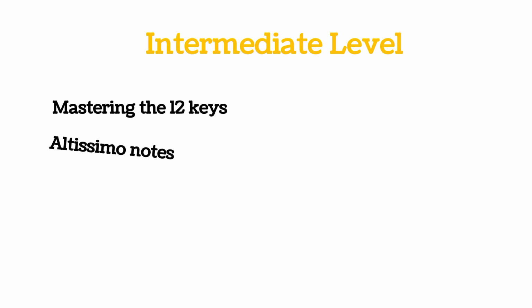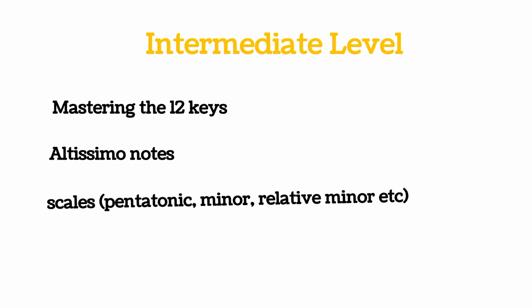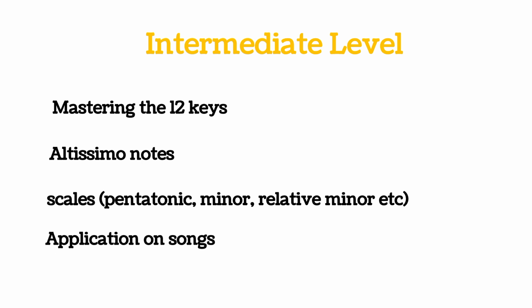Alright, and if you happen to fall in the intermediate level, perhaps you have a lot of background knowledge in saxophone, here are the contents we're going to consider to make you more effective with the saxophone. We're going to consider the mastering of the 12 keys. Mastering simply means you are playing all 12 keys conveniently, without struggle. And some in-depth concepts and theories to aid you, as well as the flexibility of your fingers around these keys. And as well, you're going to consider altissimo notes. Altissimo notes are just high pitch notes on the saxophone, speaking about playing on the third and the fourth octave. These are the things we're going to consider.